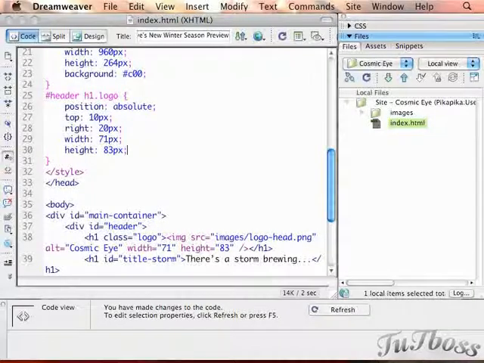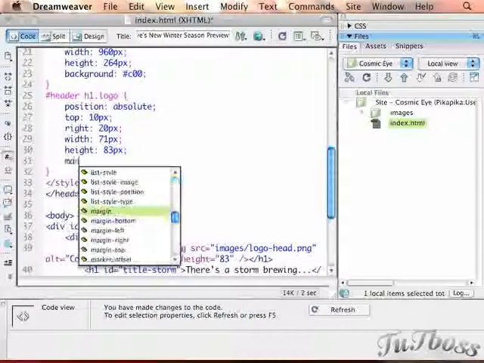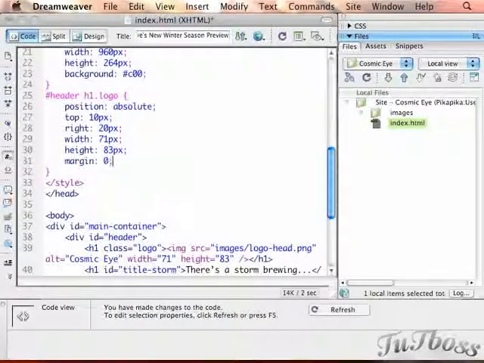What else? One more thing. Remember before when we were reviewing in our web browser, we had that issue with the margins there? We saw the header was being pushed down by the margin of one of the titles. We need to remove its margin. So margin, 0. Save. Let's just check that we're on the right track.